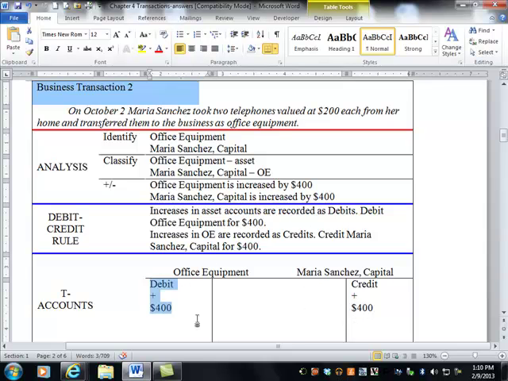Again, when it comes to typing in the content for this section right here, it's going to take a little trial and error. It's set up in a way, you can see it's inside of a table. I've made these T-charts to help you give a visual benefit to what we're doing. So that is the completion of transaction 2. Make sure you have that content typed in for transaction number 2. Let's move on to transaction number 3.